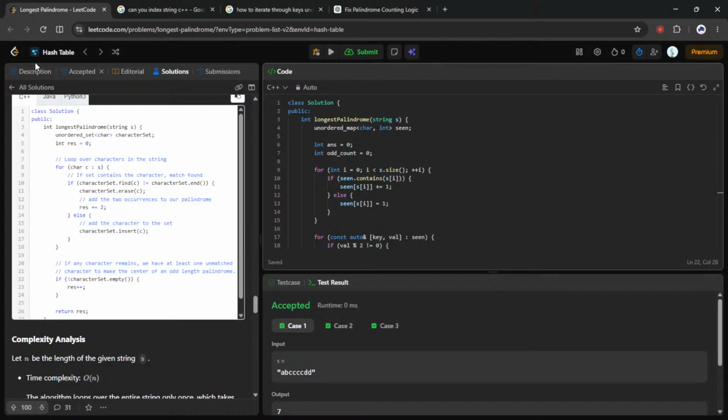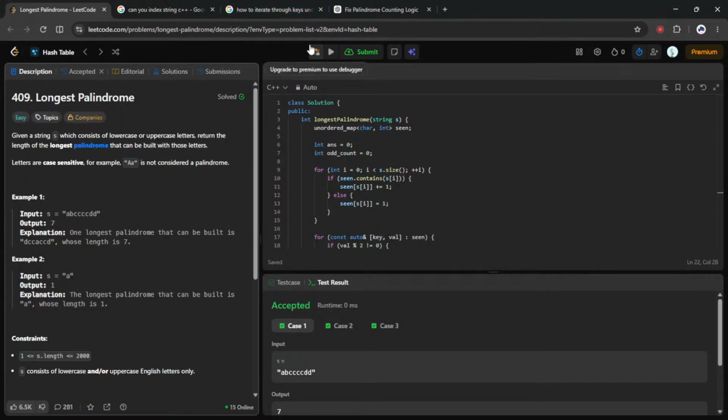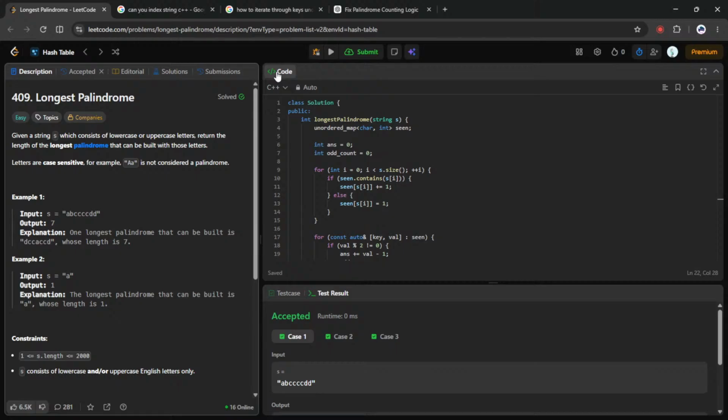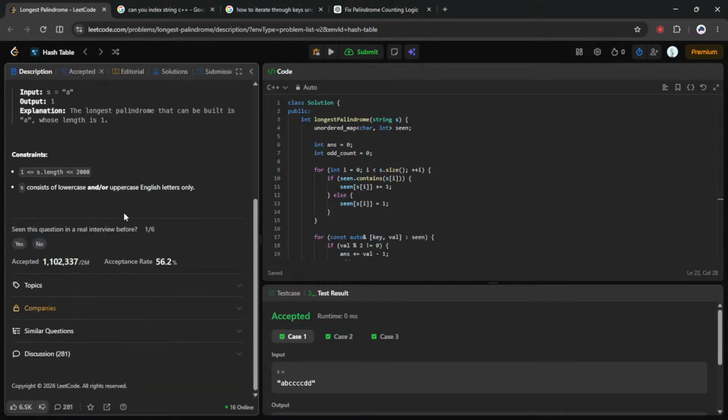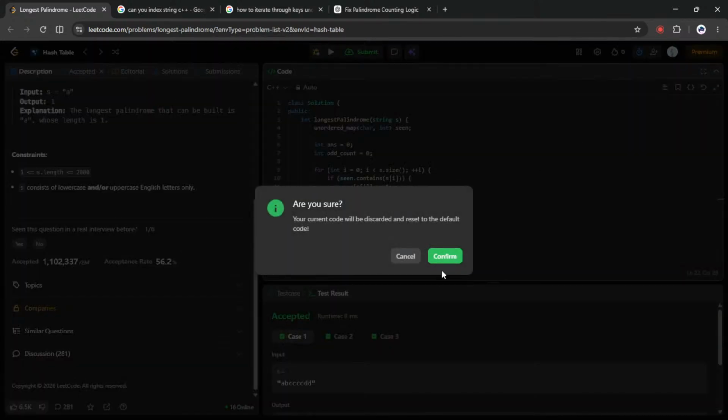I want to do this. This is a good way to learn. How do I restart? Reset default code.